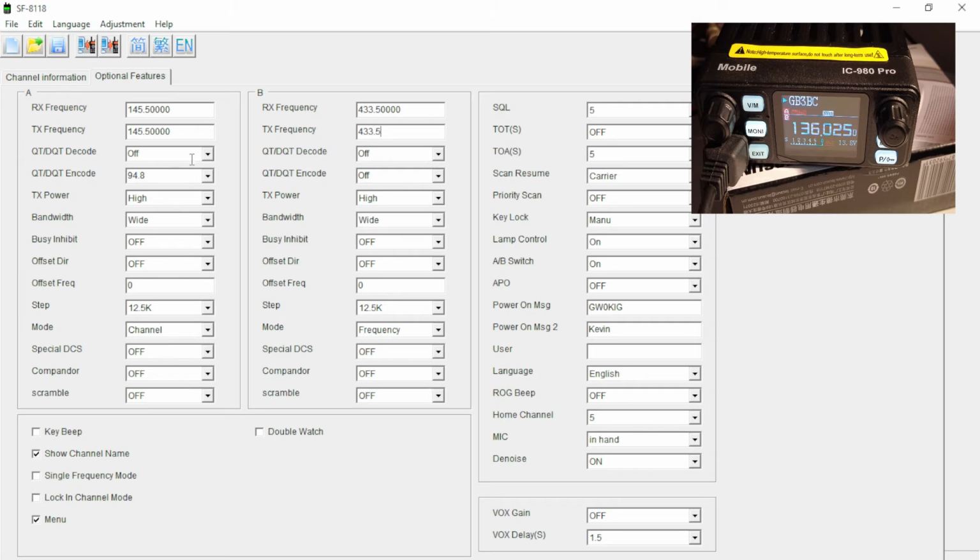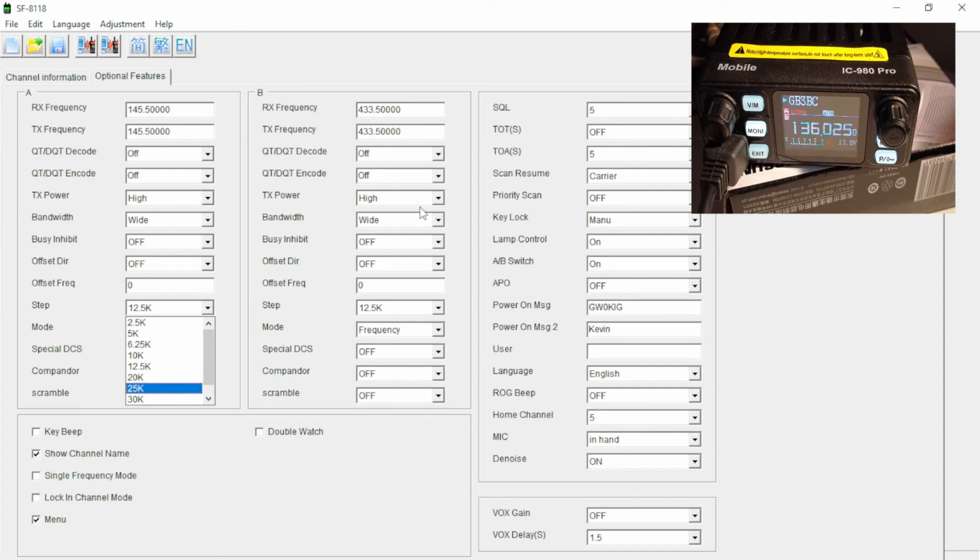The other things we can change here, we've got CTCSS again, turn it off on a simplex frequency, TX power, bandwidth wide or narrow, offsets, steps. Interestingly, these are the frequency steps that this radio can do. So it runs from 2.5, 5, 6.25, which makes it suitable for PMR 446. It wouldn't be legal, but it's got the suitable steps if you wanted to use it there. I'm not condoning that, by the way, but I guess some people will want to program it for 446. Got 10k, 12.5k, 20k, 25 and 30, and then right up to 50k steps.